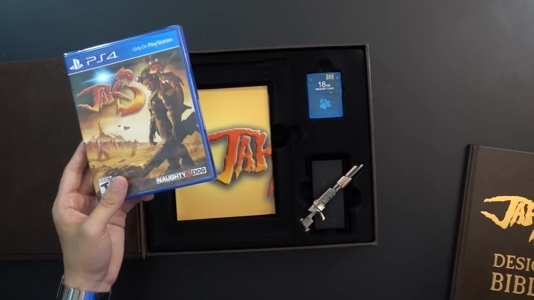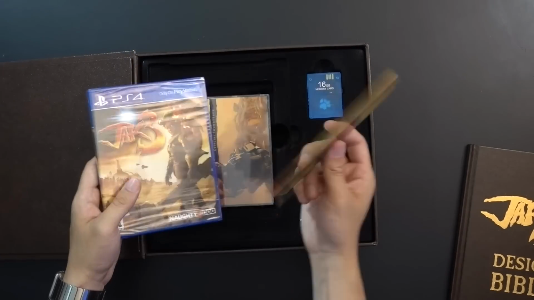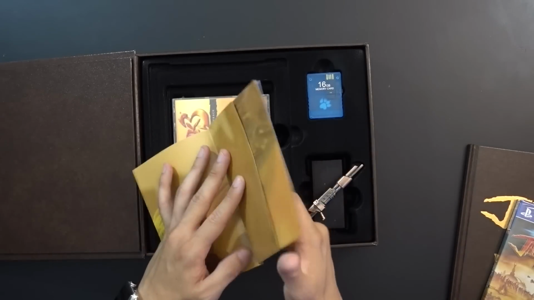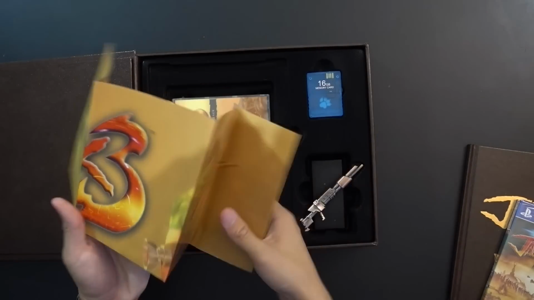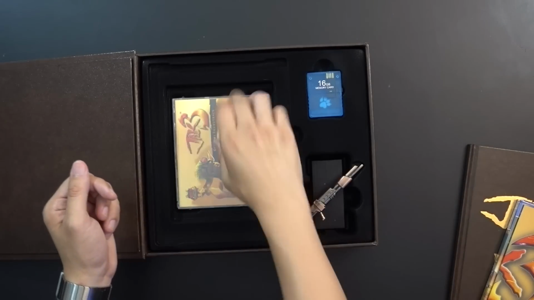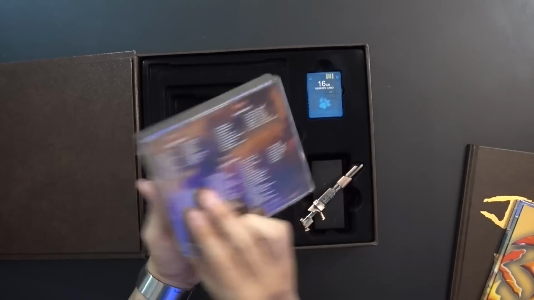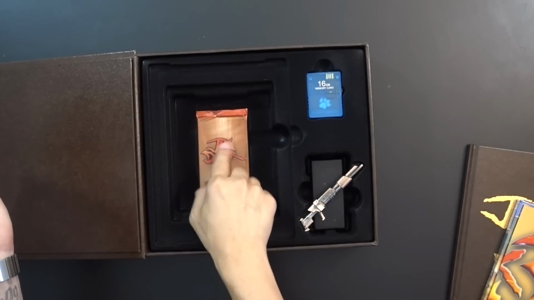It comes with another limited run game, which for Jak 3 I didn't do. To be honest, the reason why I bought the Mega Packs for 1 and 2 was because the standard collector's edition sold out. This is like the same poster from the PlayStation 2 game that I had when I was a kid. Same deal here. Double right. I believe there's 3 discs again. And then we got our trading cards.